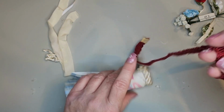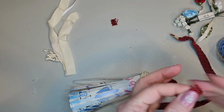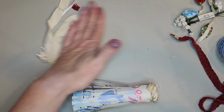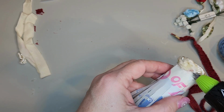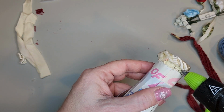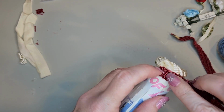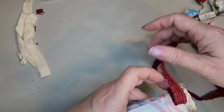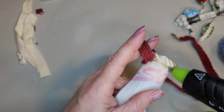So I'm going to do the top here. Make a clean cut on this. Let's do that again, shall we? Okay. And again, we'll start towards the back. And just trying to cover up these raw edges is what we're trying to do. And of course, I grabbed this color because it goes with the lettering in the Sound of Music, and now we're not going to see it. That's okay.